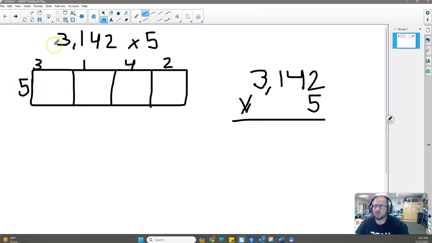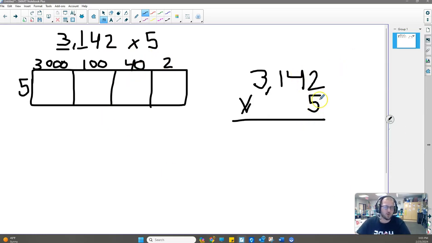Except what I asked them to then realize as we decompose this number, this digit here is not worth 3. It is actually worth 3,000. So when I talk about this 3, that 3 is not 3. This 1 is not 1, but because it's in the hundreds place, it's 100. This 4, because it's in the tens place, is 40. And the only one of those digits that is the value that it shows is the 2, because it's a 2 in the ones place.